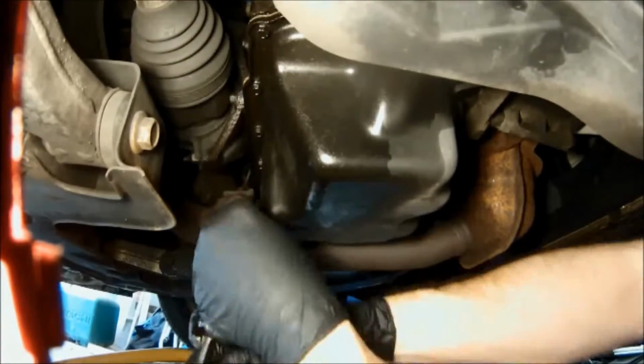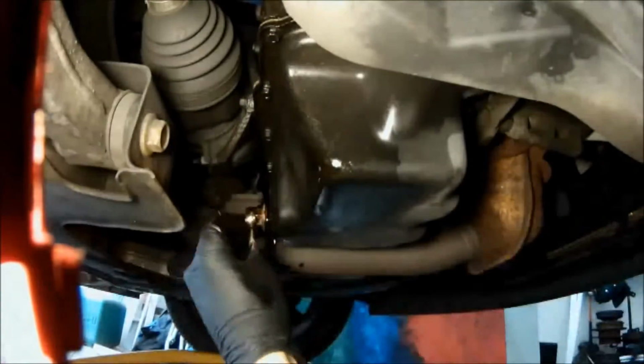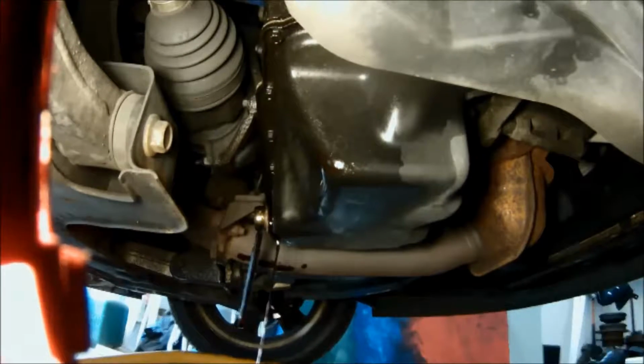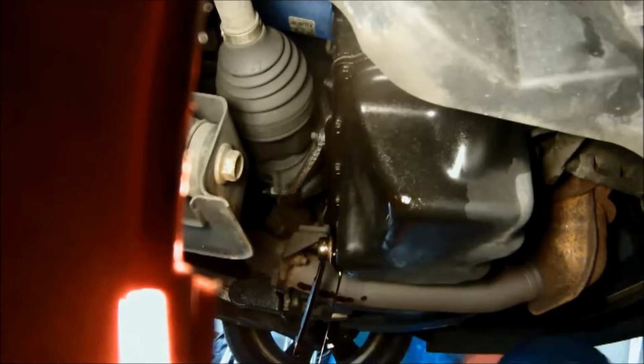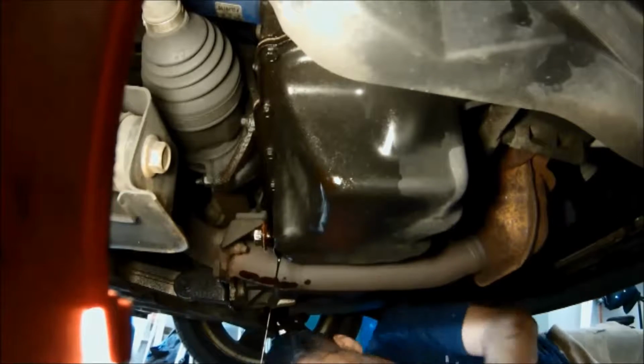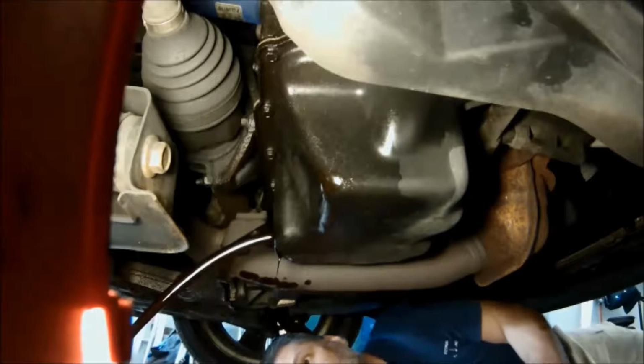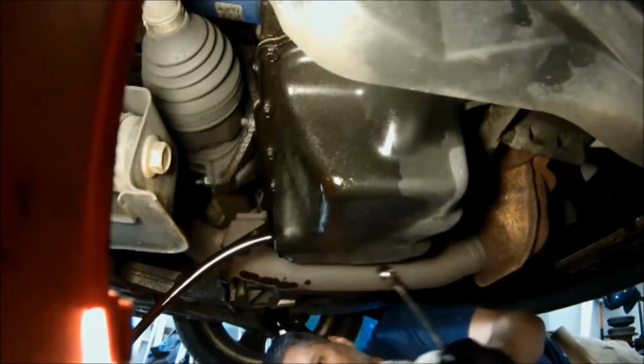So we're down under the car here. I'm looking at the oil pan, and you can see the drain plug right here. We're going to take that drain plug off, drain the oil out of the engine first. There it goes. So we're just going to let that drain into the pan.